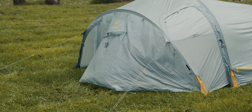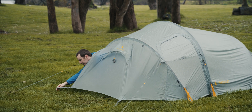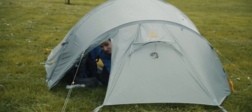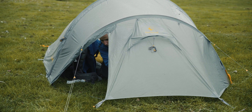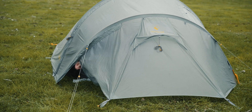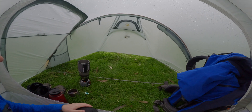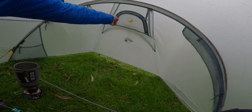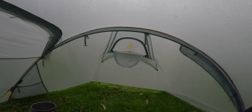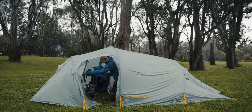I'll put this back while trying to stay out of the rain as much as I can — loop them over and tighten that up. There's a second entrance around here which gives you the option to get in and out of the tent, and it's vital to enable you to roll the front back. It gives you an idea of how much space you've got once you've pegged that front area back out. Internally, there's a huge amount of space. There's another vent up here enabling cross ventilation between this point and the one at the back.